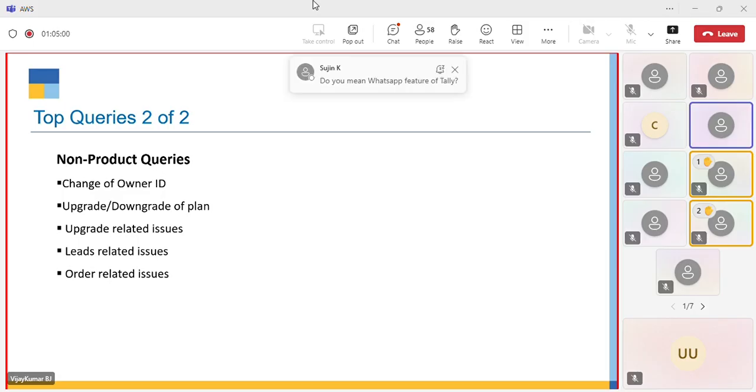So you can get in touch with us where the customer has purchased from partner A 1 year ago and now wants to change to partner B, or wants to downgrade or upgrade a plan, or has upgrade related issues, lead related issues or order related issues. We'll see to it that the issue gets resolved.